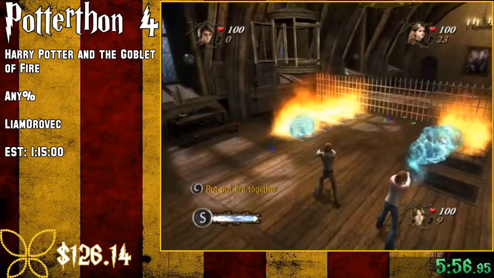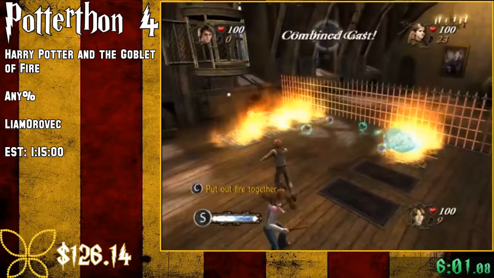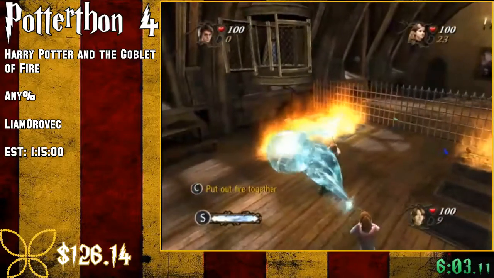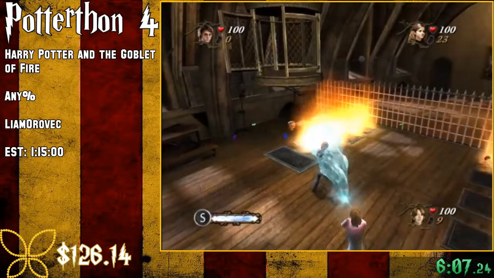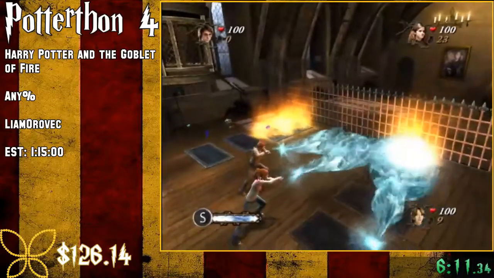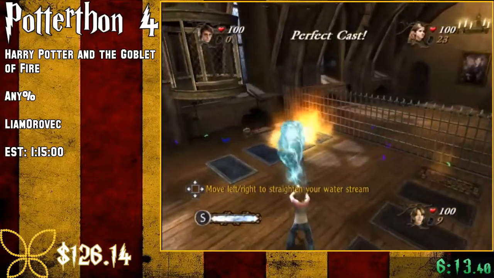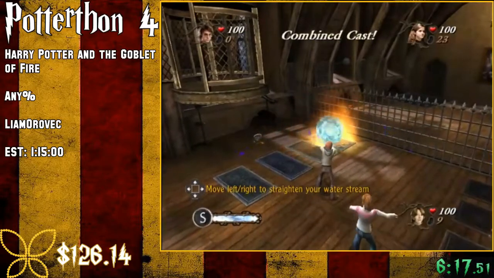So by spinning our analog stick in circles at a constant rate, we can get these big water streams, which help us dissipate the fires much quicker than if we were to just hold down the charm button. Nicely done.